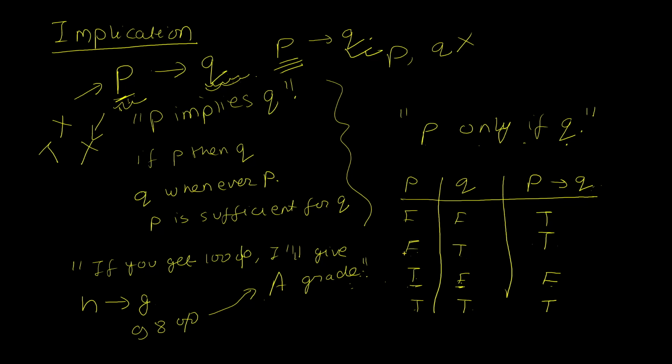The reasoning behind why false implies true is discussed differently in many books, but I think this is one pretty easy way to think about it. And one last really important fact before we leave the topic of implications is that an implication P implies Q is logically equivalent to not P or Q. And there are two ways to see this.